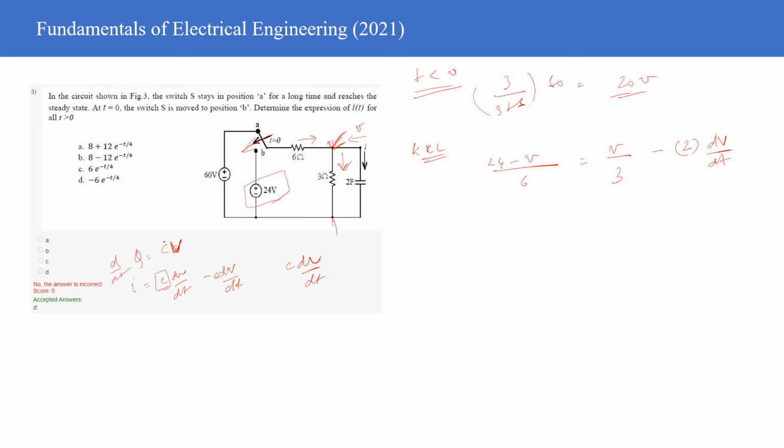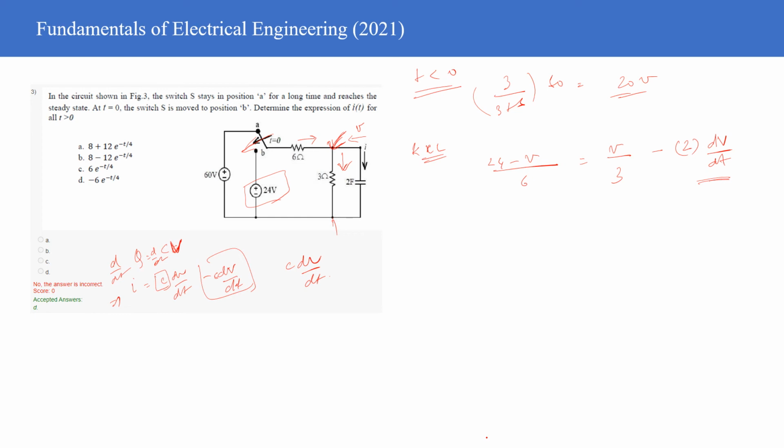What I have done is that I have taken a differential on both sides to give this, right? So here it was assumed that the capacitor was charging, therefore I equals C dV by dt. If it was discharging, then it will be minus C dV by dt. Since it is discharging at that particular point, it's minus C dV by dt. Now you might ask me a question, why did you consider it to be a discharging case in the first place?